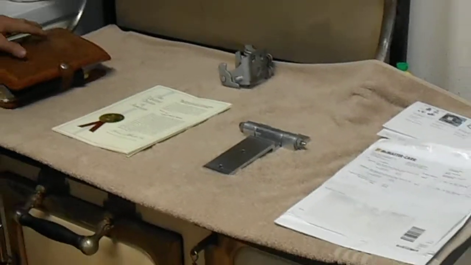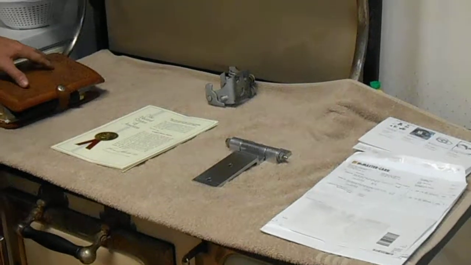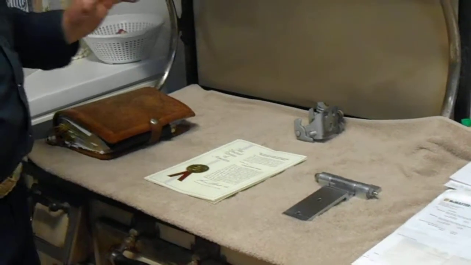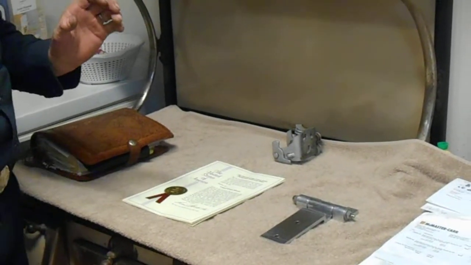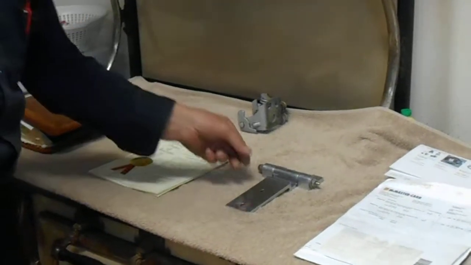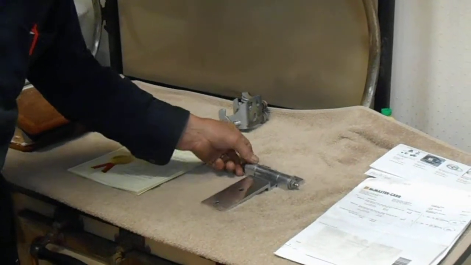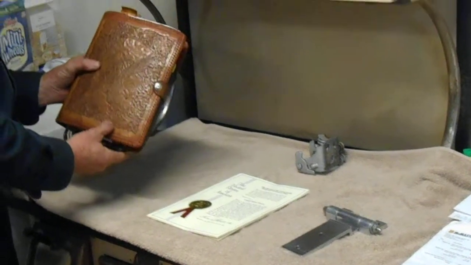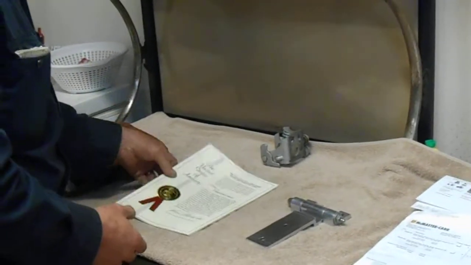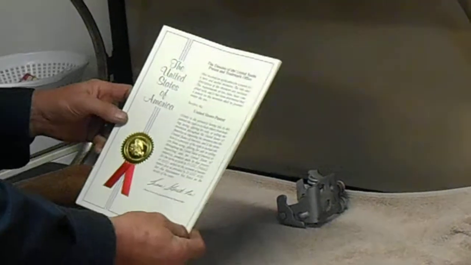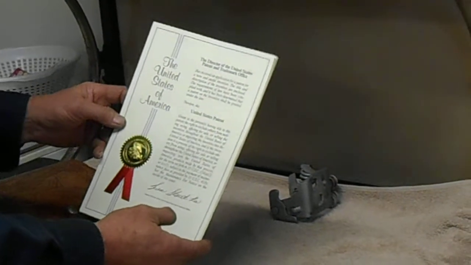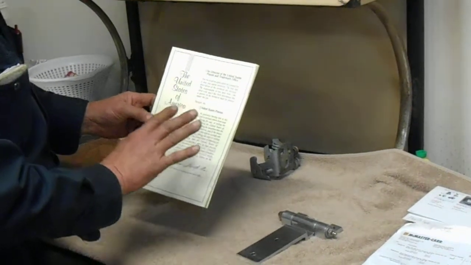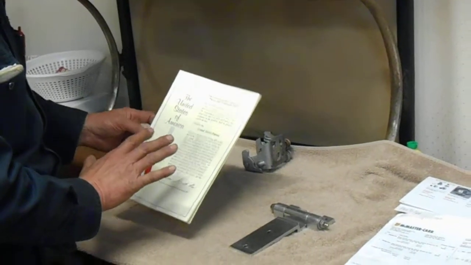I have three special things in my life right now and I want to explain each one in depth. I have the Bible which is number one in my life. I have a United States patent that's number two in my life, and in this patent it is a needle bearing hinge patent.